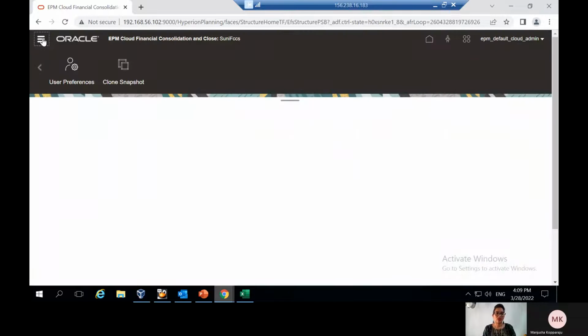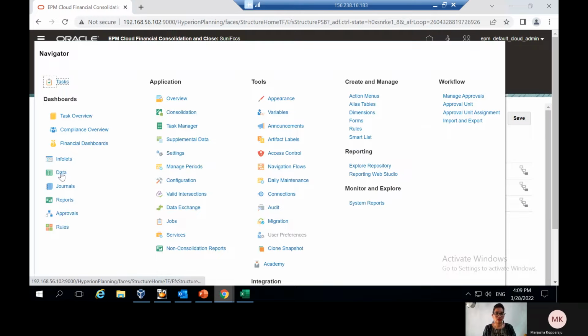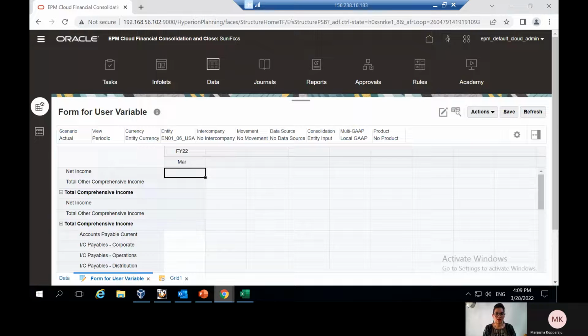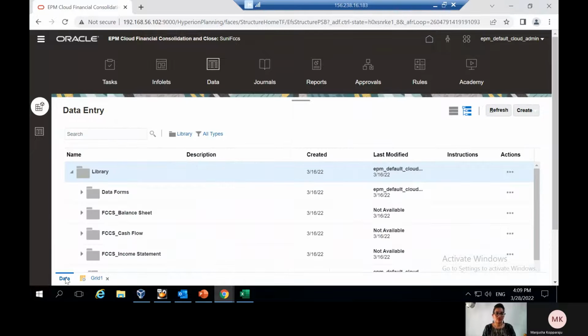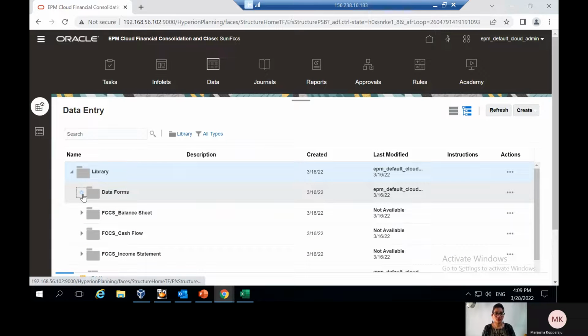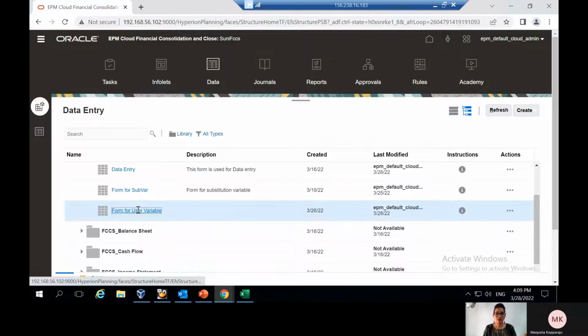So I'm going back to the forms, the data. This is the one. And under the data forms folder, this is the one I have created.